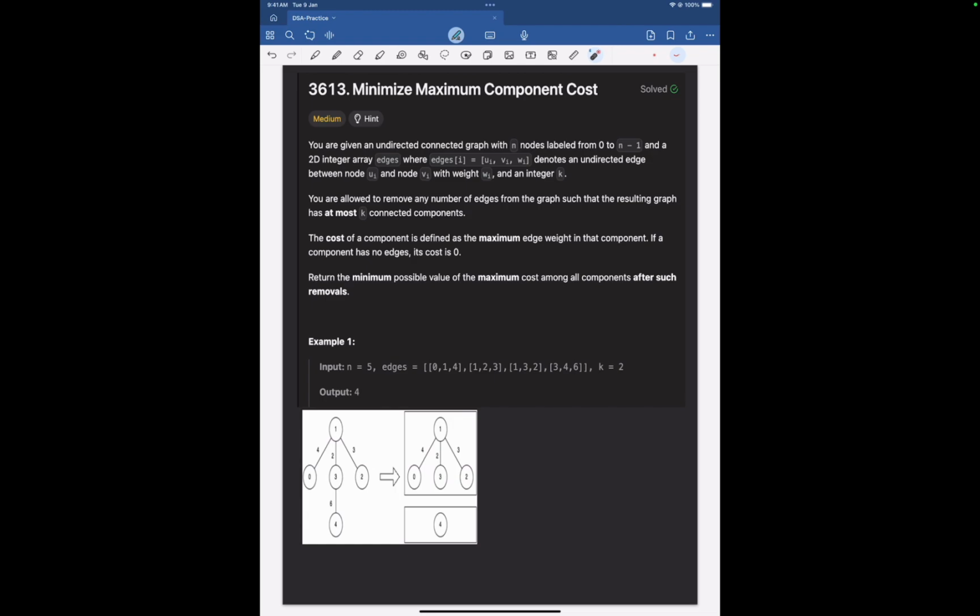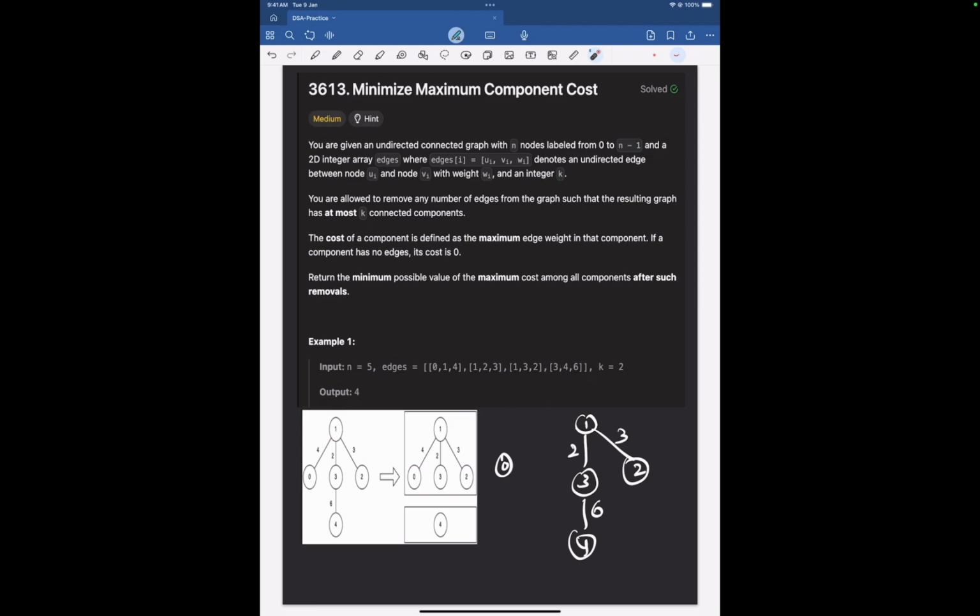You might be thinking that this is also a possible solution. We have 1 and we have 0 and we have 3 and 2 and 4, and 6 is the weight, 3 is the weight, 2 is the weight, 4 is the weight here. So let's remove the edge between 0 to 1. If I remove the edge between 0 to 1, this is how my graph looks. If you closely see, this is also two connected components. Now, among all these components, what is the maximum edge weight? That is 6. So we would return 6, but this is invalid.